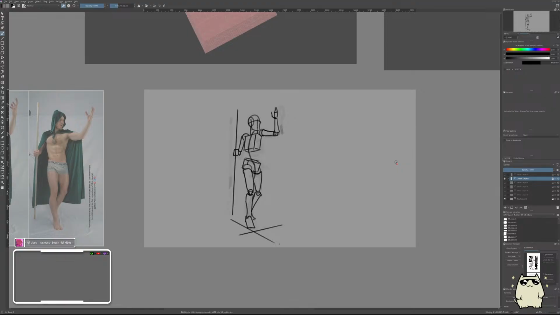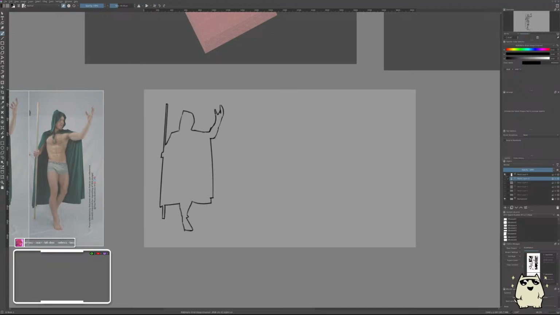Keep at it. I might have to eat those words when we do. Eventually, probably gonna move on to tougher poses, with more foreshortening and overlapping, because these are largely standing poses, which arguably are not necessarily that difficult.